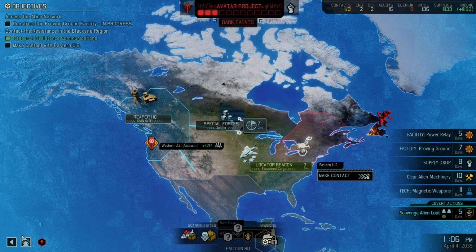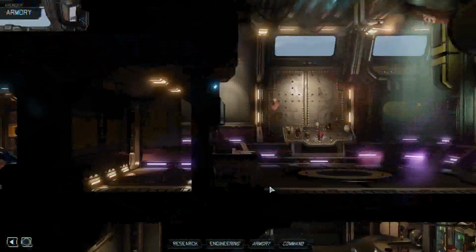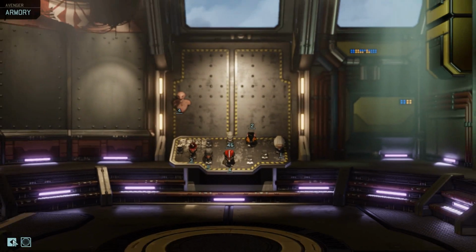Nice. Wolf is now our new Akimbo soldier. Who else do we need to get in here? Bly.